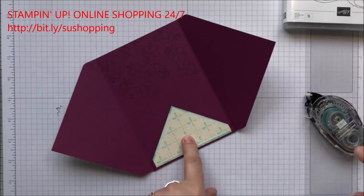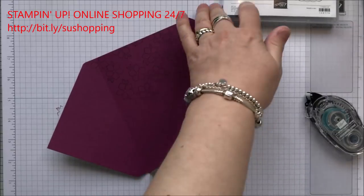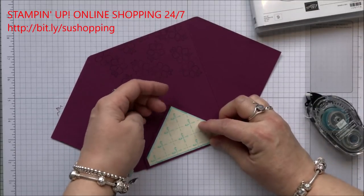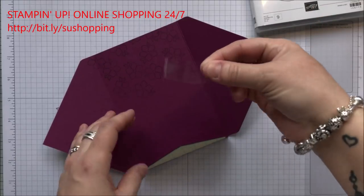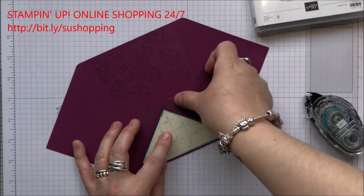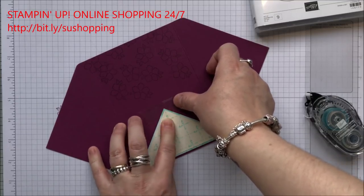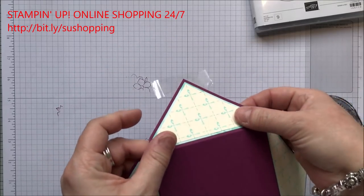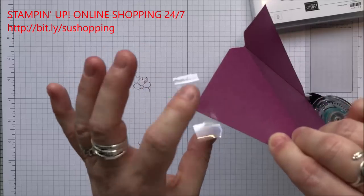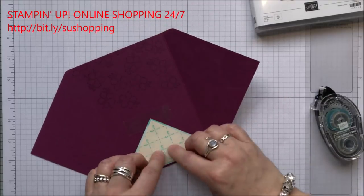Now, before I stick this down, actually, I want to show you a little trick. You know when you make things like this, and then you try and slot something inside, and it won't go in because it gets caught on this lip. Here's a little trick to get rid of that. Get yourself just some clear sticky tape, put it upside down, and stick that piece there to it, so you've got it like that. All right, this is the sticky side, this is the clear, non-sticky side.